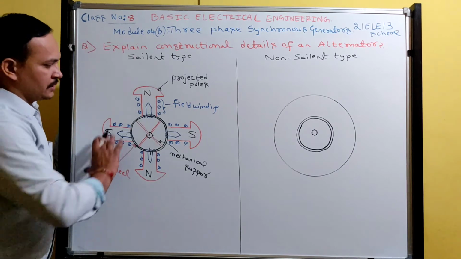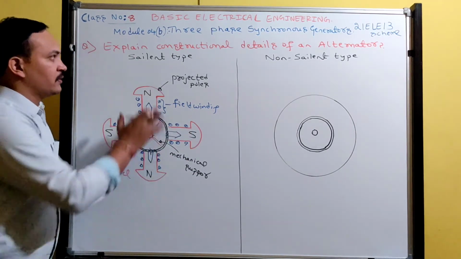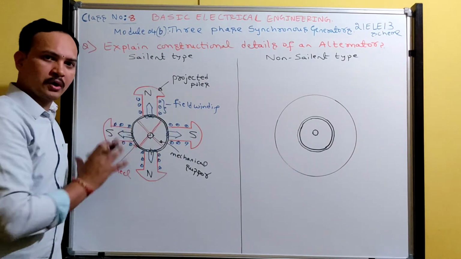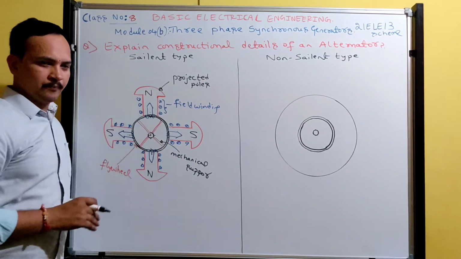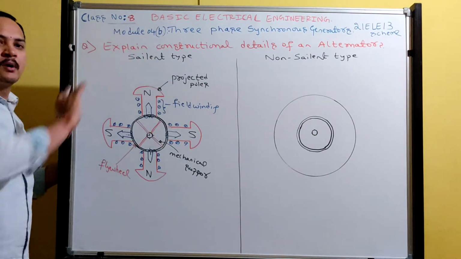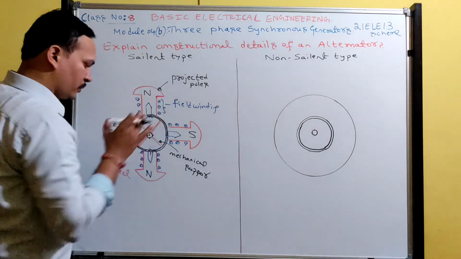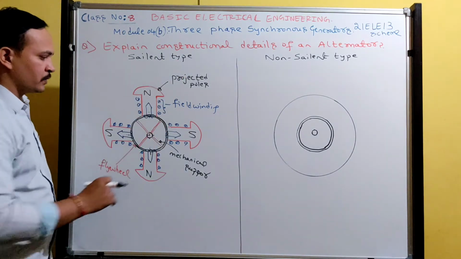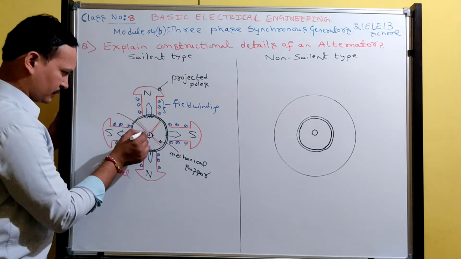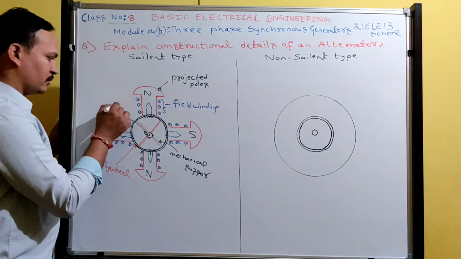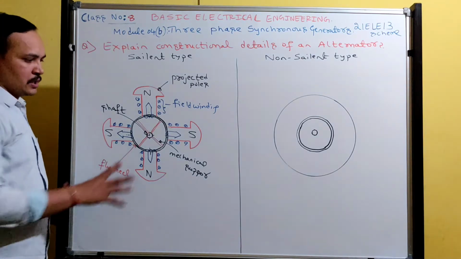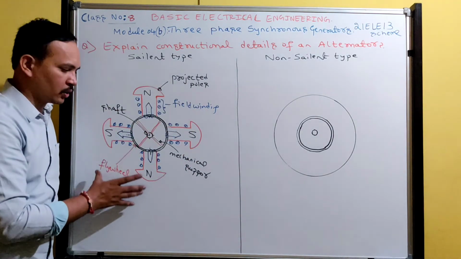Okay guys, this is the complete diagram of a salient pole type rotor. This is the rotor alone. Stator I already explained, so outside of this you can write the stator. Then it is a complete salient pole type alternator. Now it is a salient type rotor, got it? And this center one we have not named. What can you name it? Yes, very good, shaft. So this is how the salient pole type rotor looks.